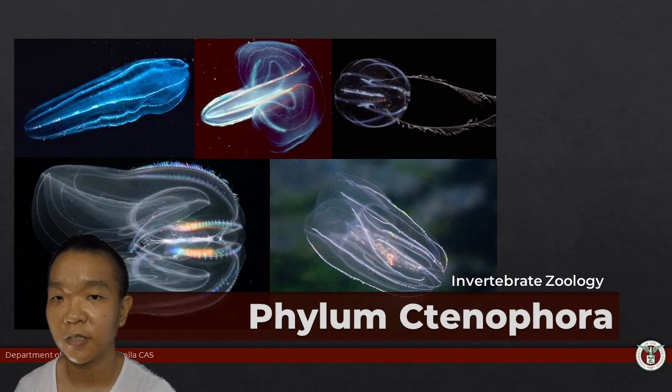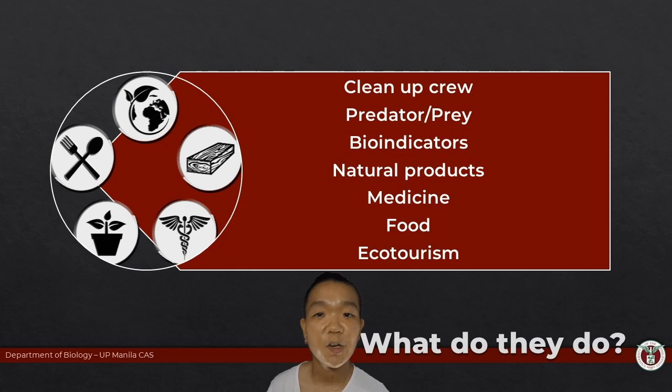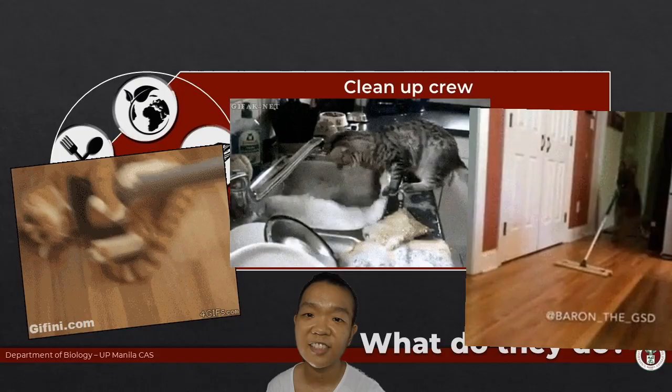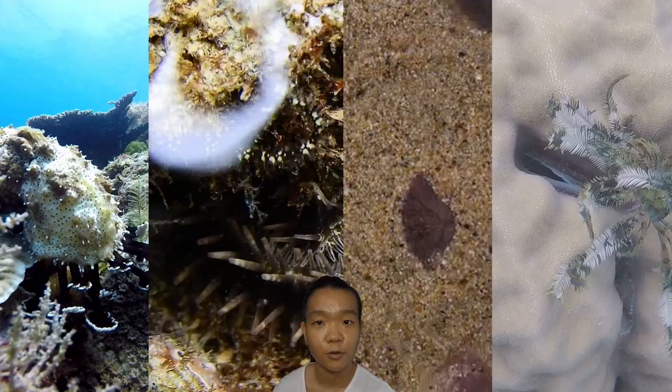If we look back from the very first lesson on Porifera up until now with echinoderms, think of all of these strategies to survive in particular environments — life finds a way, and that way is just not one way. We've met a lot of echinoderms, but what do they mean for us ecologically? Like all things in nature, we need the cleaners. Sea cucumbers, ophiuroids, and some echinoids are deposit feeders, and crinoids are suspension feeders — so a lot of them are actually cleaning our oceans day in, day out.